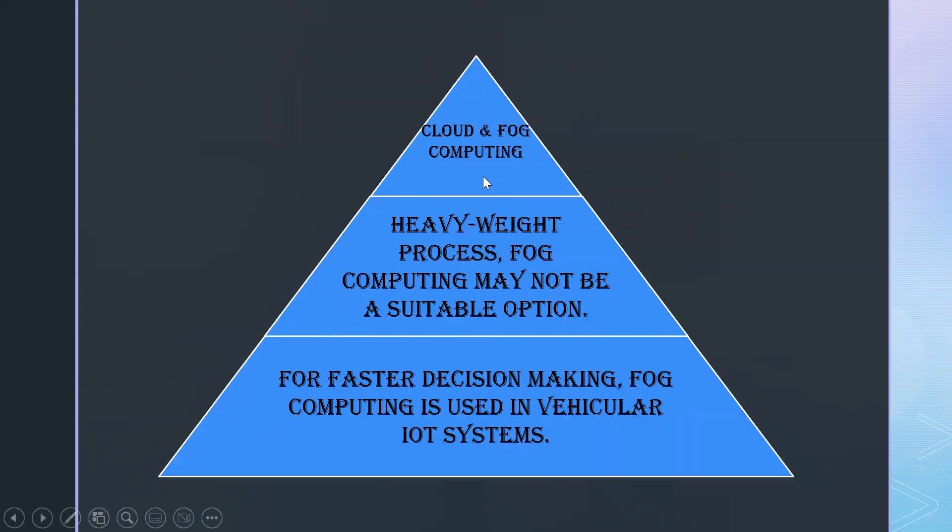Next coming into cloud and fog computing. Faster decision making is done by fog computing like cloud or fog computing. But rather than fog computing, you prefer cloud computing because the processing speed is on the higher side and the storage is also on the large scale. We prefer cloud computing but fog computing will give you faster decision making. Some system uses fog computing also. This fog computing can be used but at one end it cannot be used when it is having heavyweight processor, heavyweight vehicles. If a heavy vehicle IoT architecture is done, then fog computing cannot be a best option. You will be going for cloud because of storage area.